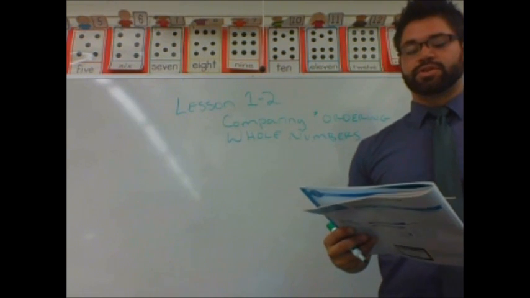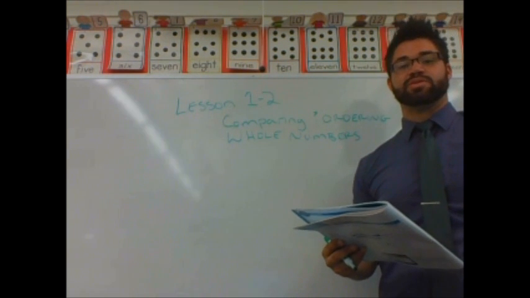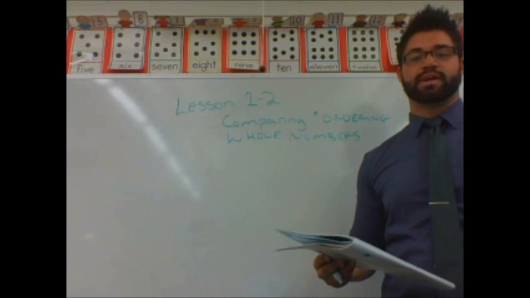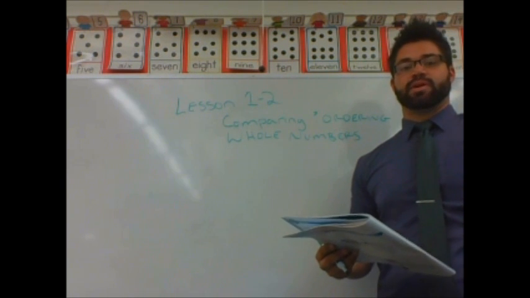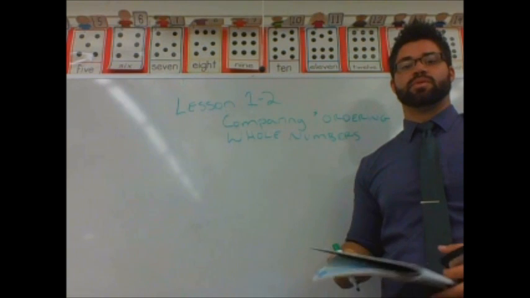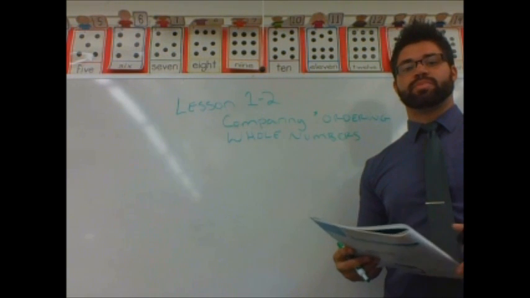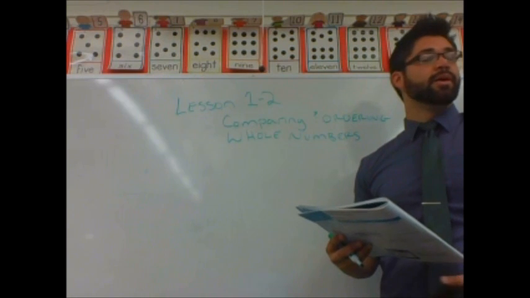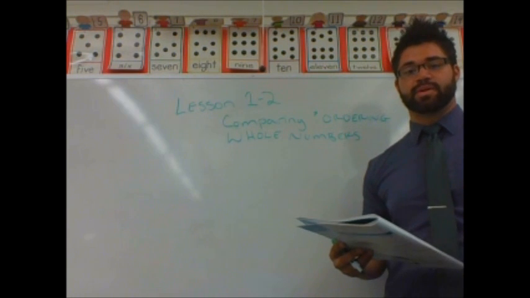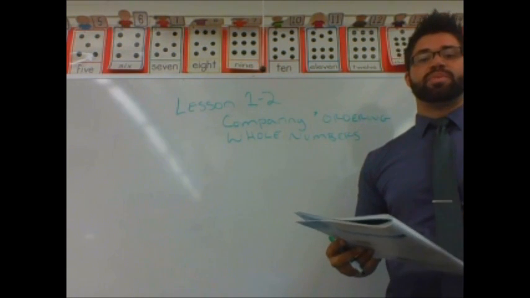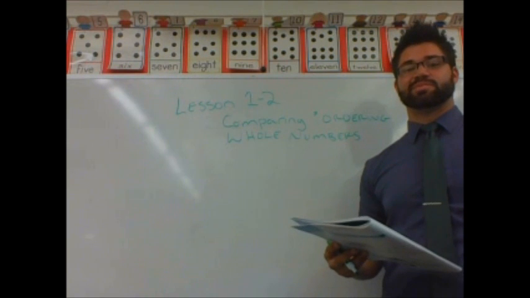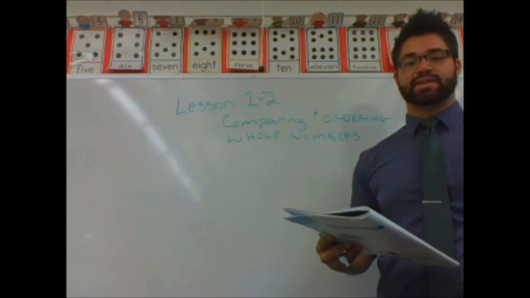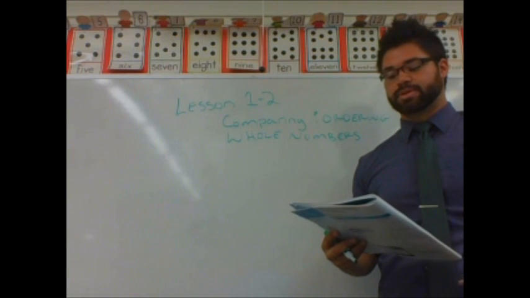So what I want you to do first is think about a time that you've ever had to compare two numbers. So you might think of something like at the grocery store, you've got different prices. You're comparing prices of oranges or apples, or maybe if you compare at a track meet the times. Those are numbers that you're trying to compare, but what we're going to talk about today is comparing greater numbers. So think on a bigger scale, so things like the distances between planets, or maybe comparing national debt. So we're talking about big, big numbers.